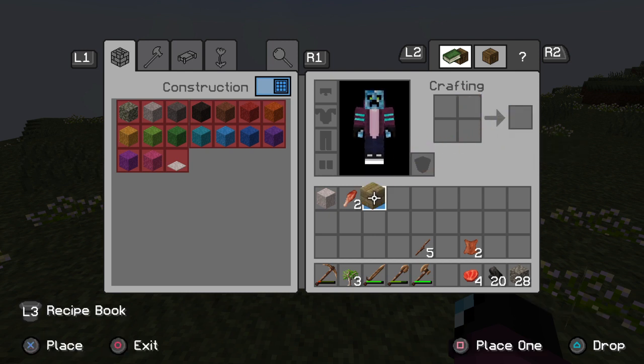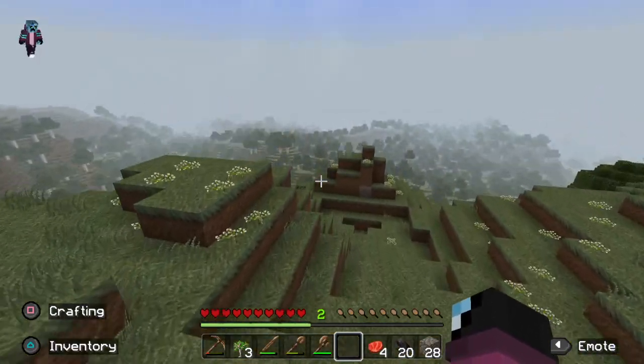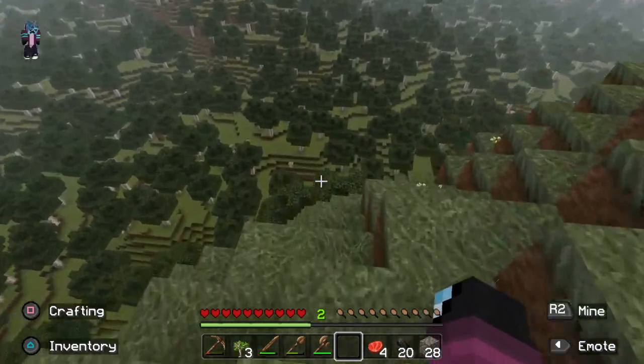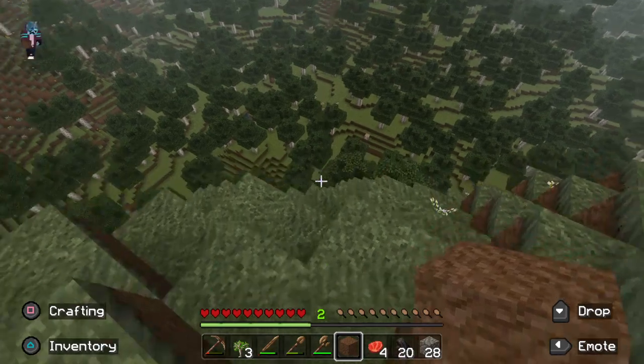Three wood. Five. It's not enough. I'm going to get more wood. The farm's gonna work absolutely fantastic. Block clutch, please. As good as hay bale.